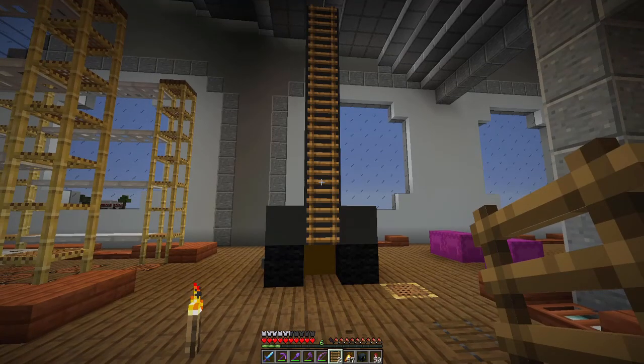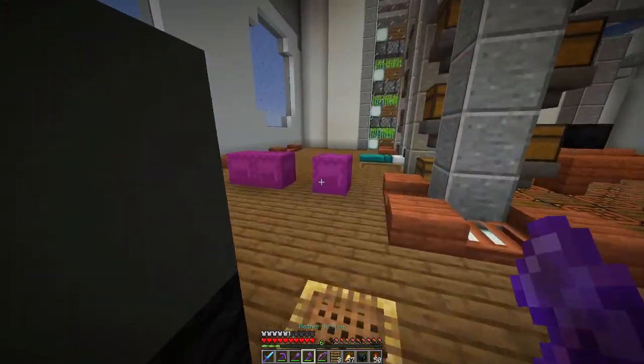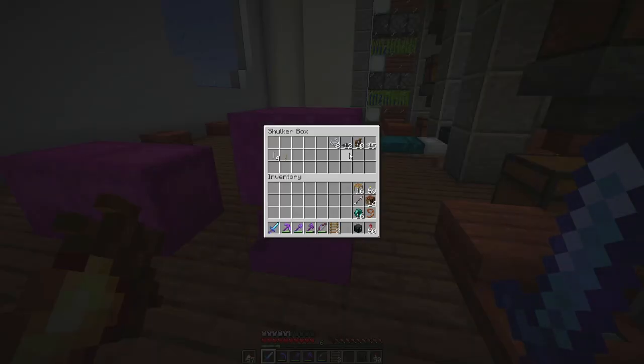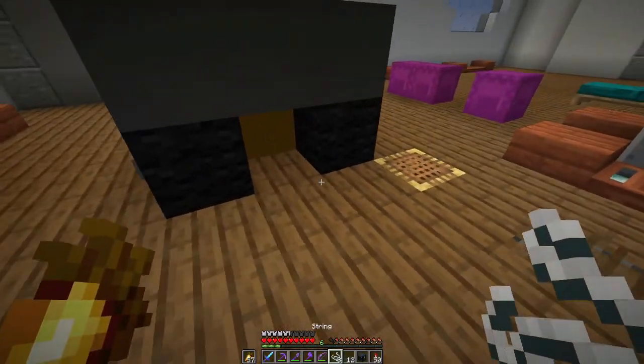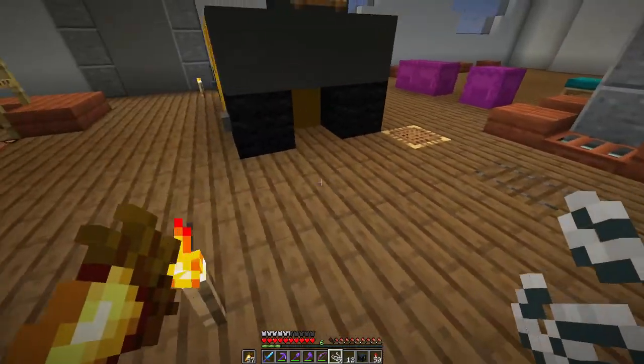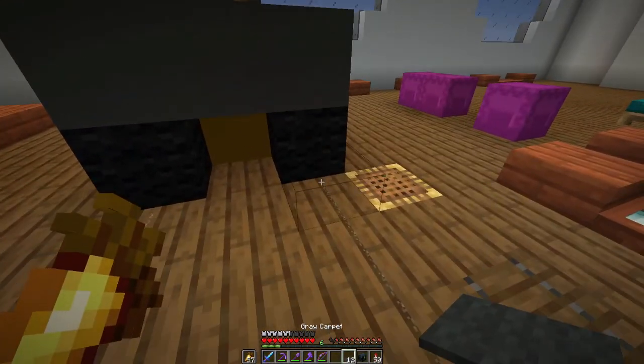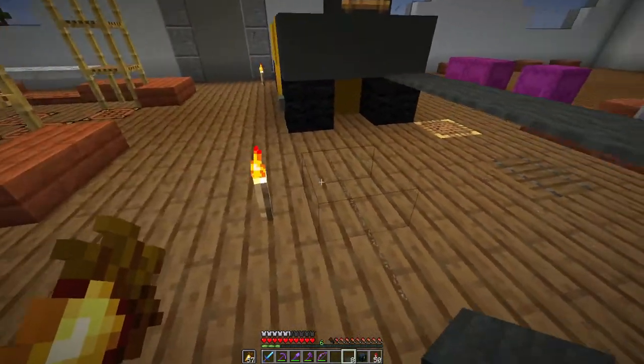I think, do we keep this? No, let's take this bottom one away, because I have more carpets. You don't understand what I'm saying, because I did this in creative. Okay, let's grab 2, 3, 4, 1, 2, 3, 4. I need more string. That's one thing I don't have.